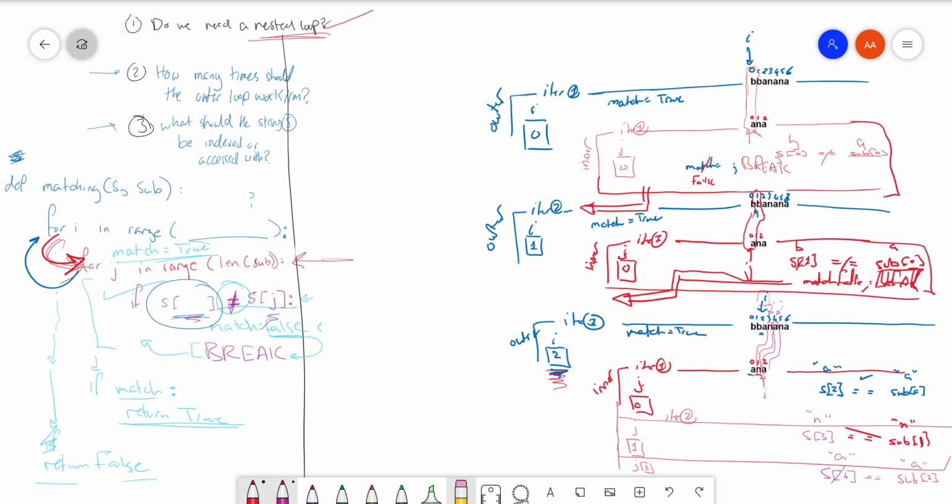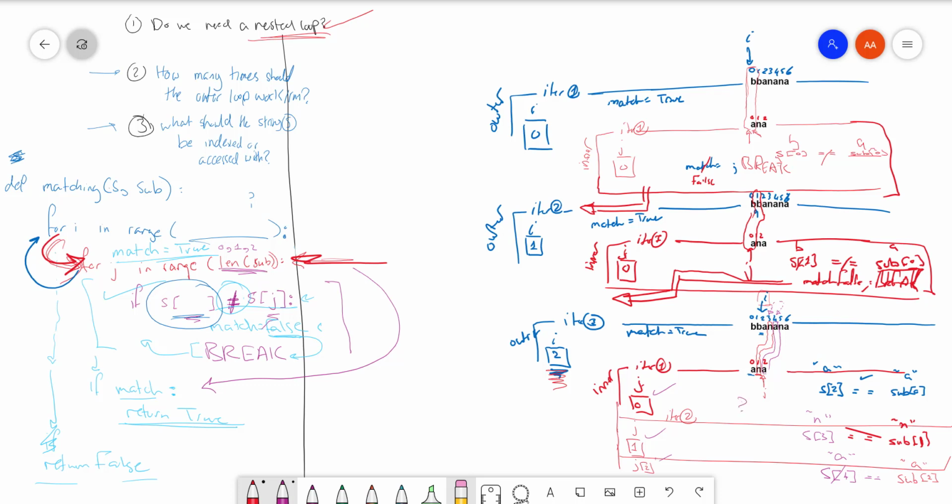So you're going to find that you have finished the inner loop. The inner loop will work 3 times, since the length of the substring is 3. So we are going to go 0 and 1 and 2, and we finished 0 and 1 and 2. So I'm going to break out of this inner loop, right, and go check the match.